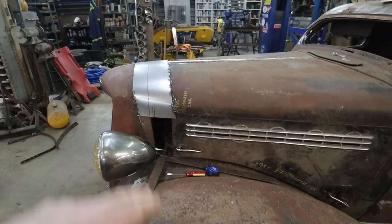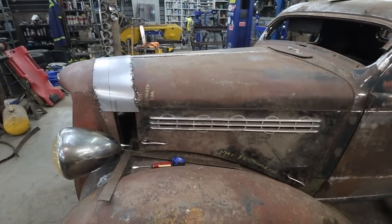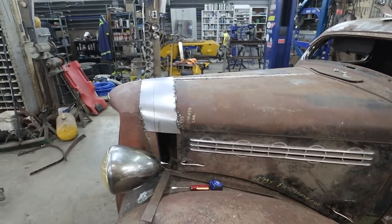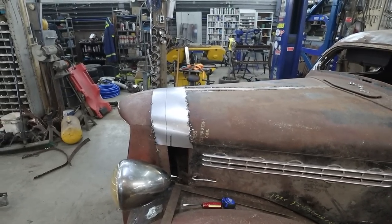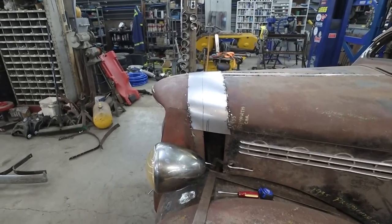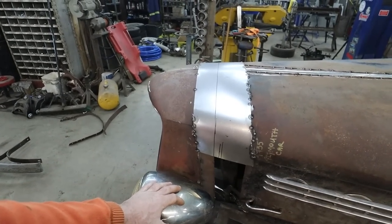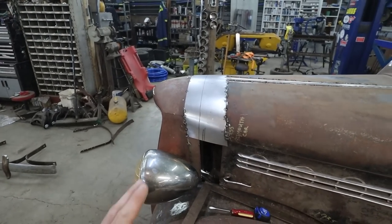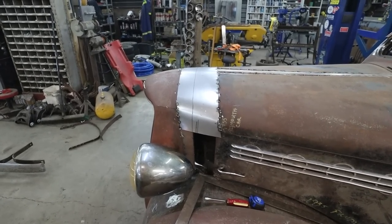I'm not too worried about the hood sides yet. We might just try to cut them up and see how straight that gets, or we'll build straight from scratch. I don't know. Anyways, I think we kind of have a game plan. We'll see how that sticks, but we sure fell off the wagon there last round, so I have good feelings this time. We're going to do it. Anyways, I guess we'll get started here. We'll figure this part out, get this stapled so we can do a cut, and then I can start working the top edge, I guess. Yeah, I think so. Alrighty, so let's get going.